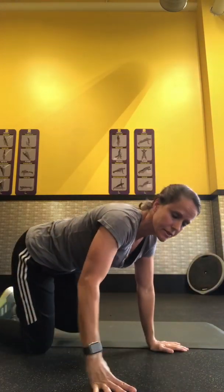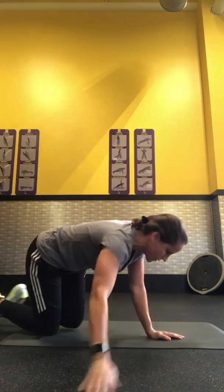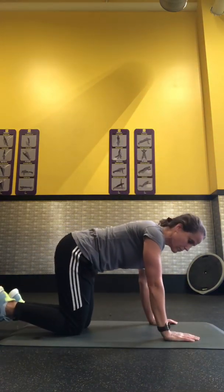Donkey kicks are next. It is always good if you're gonna do an exercise on your back in the horizontal plane, flip over and do it in the opposite plane and stay in horizontal. With the donkey kicks, you wanna think about taking your heel, the flat part of your foot, and pushing it through the ceiling. And always, of course, contract that glute at the top.